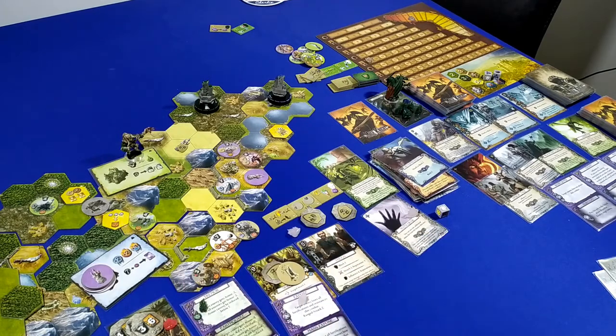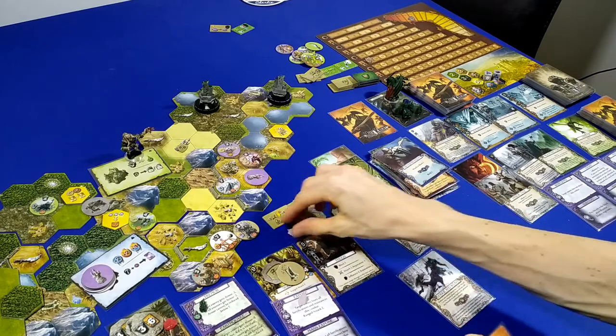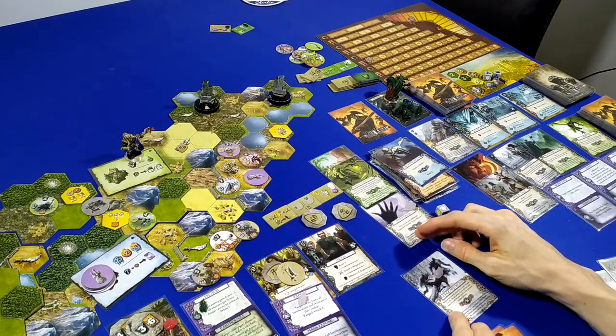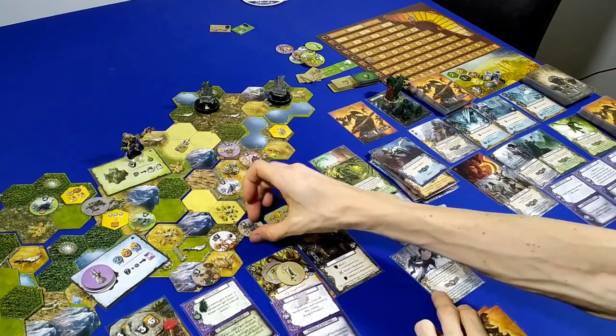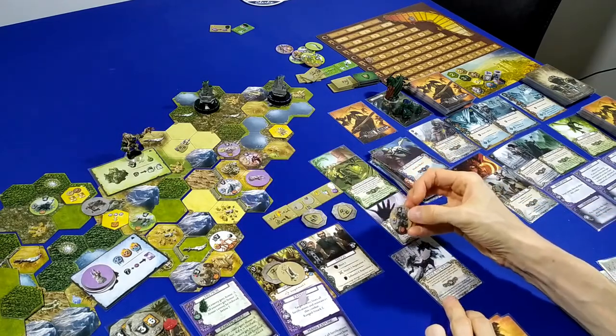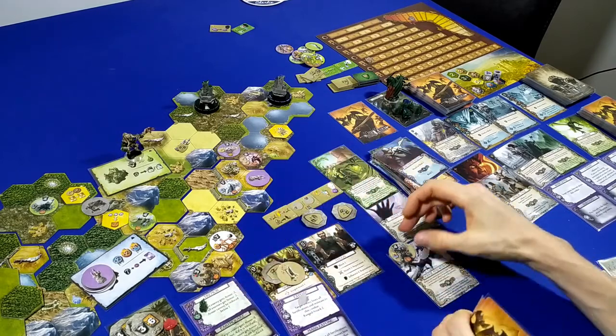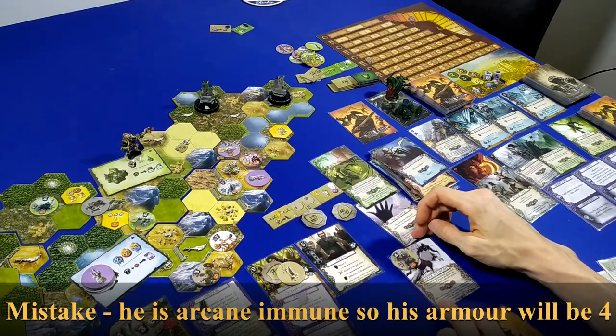So what will we do? We will use, let's use first of all Dodge and Weave with a white from our inventory, and we will target this guy. So we will reduce his attack by 4, so that's down to 0. He's successfully blocked. So he's going to have 4 less 2 armor. So he's going to have 2 armor in the attack phase.